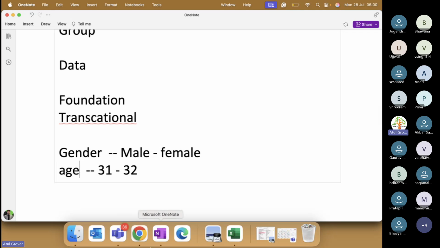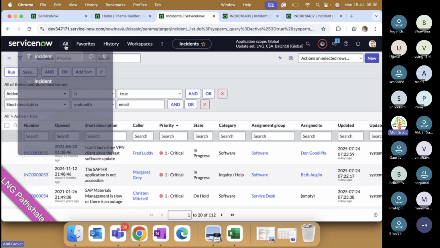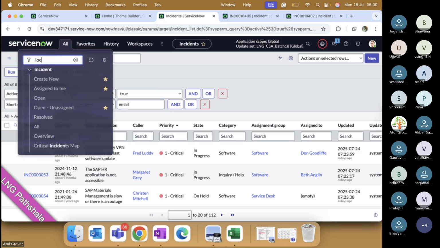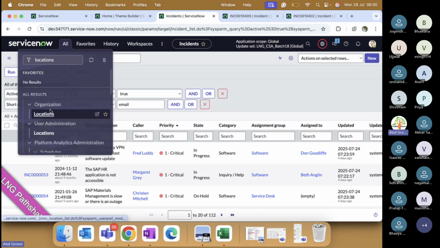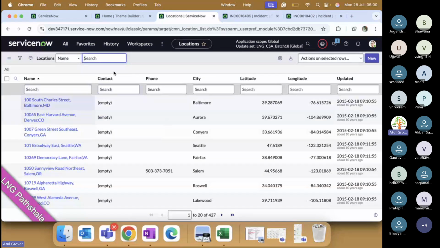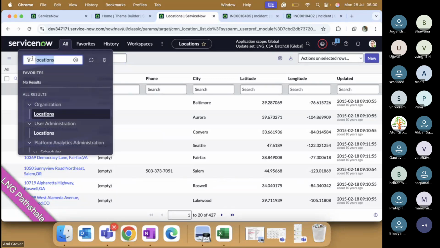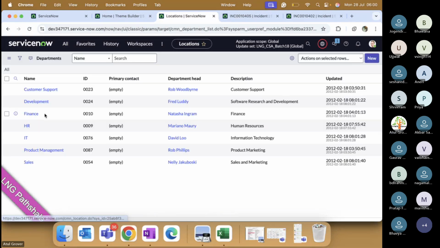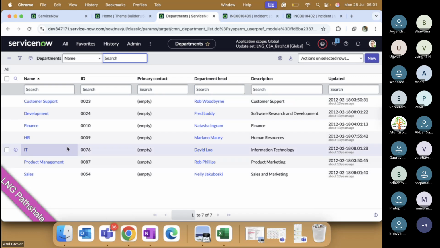In our platform, we have a location. देखो, we have a department. ये रहे. We have users. We have a group. These are my foundation data.